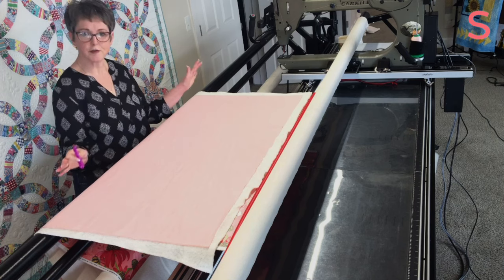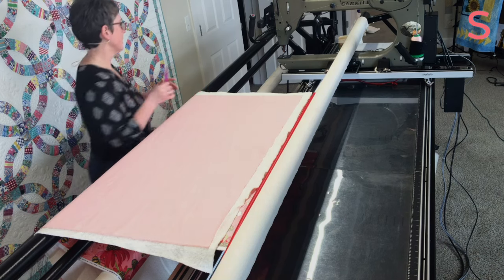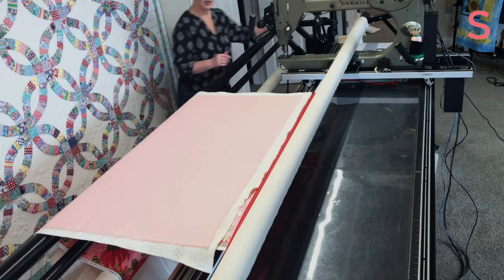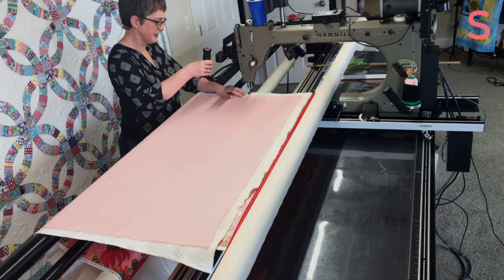So there's no residue from a marker. The marker doesn't disappear. You don't have to worry about that. It's just the nice little crease. Okay, so that is magic tool number one. Now we're going to go ahead and baste it.